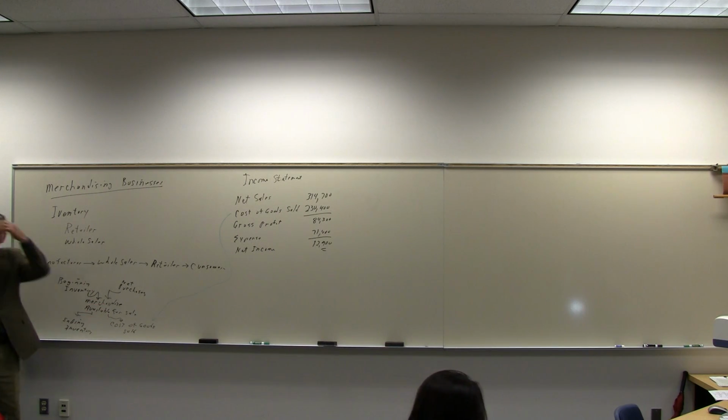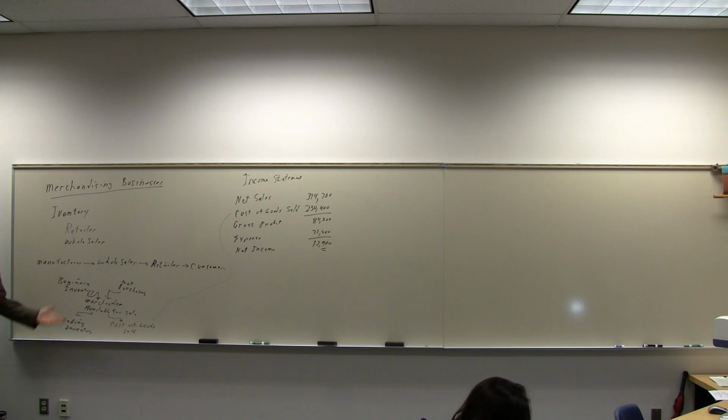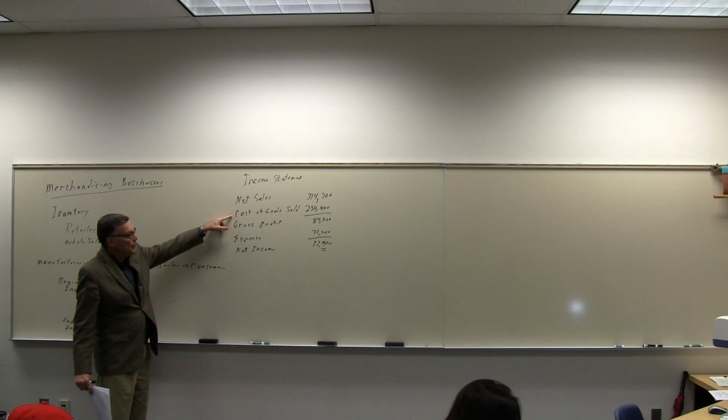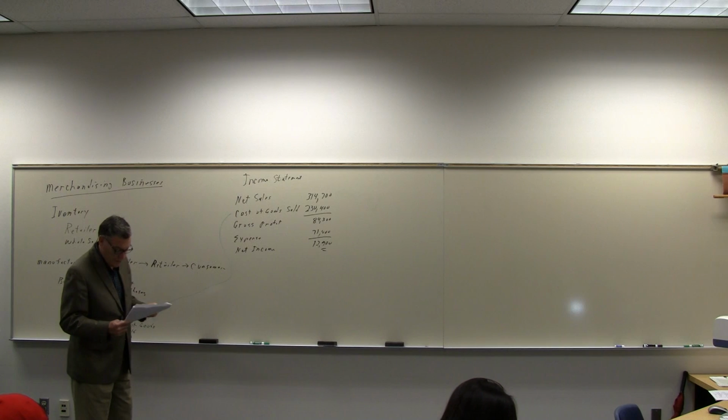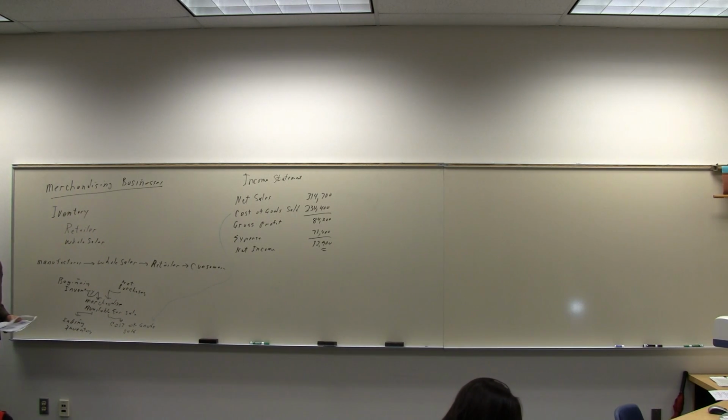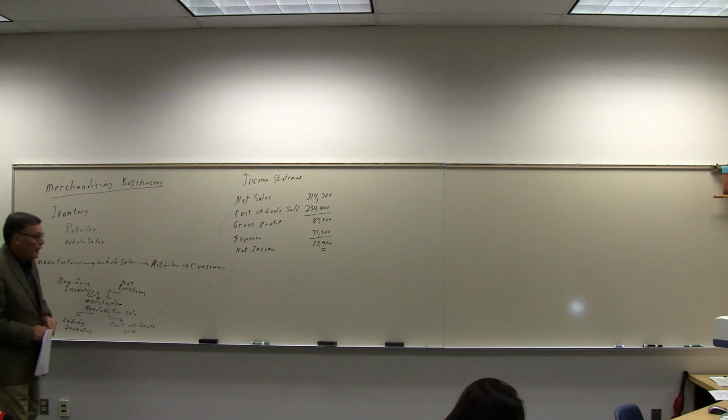And cost of goods sold, we could just treat it as though it were an expense. Technically, it's a little different, but for all intents and purposes, just consider it to be an expense. And this is the expense of paying for goods that you've sold. All right. Doing good? Questions, comments? All right.